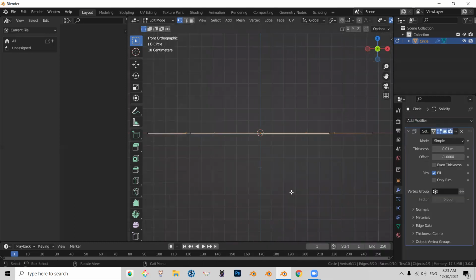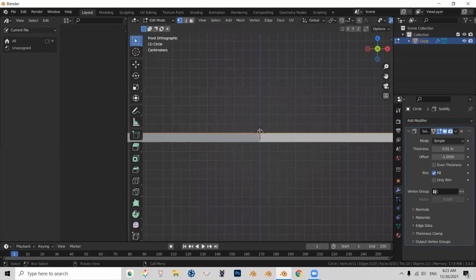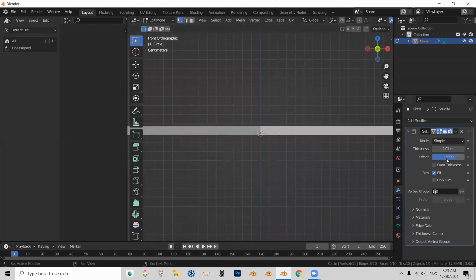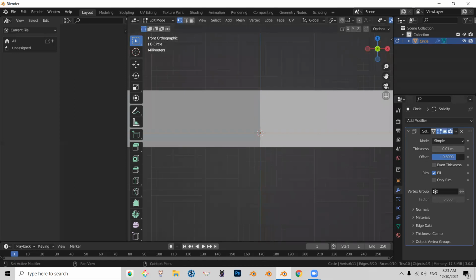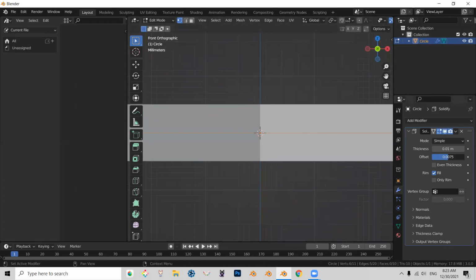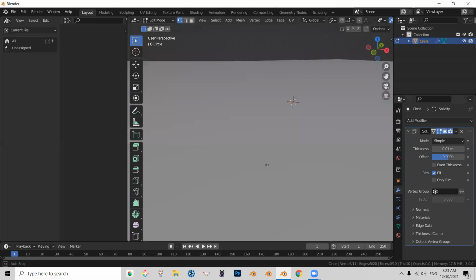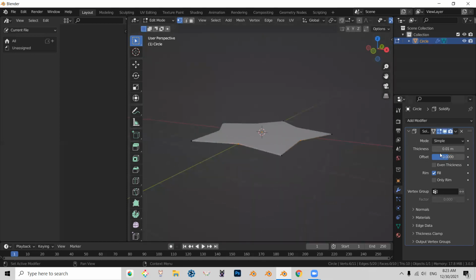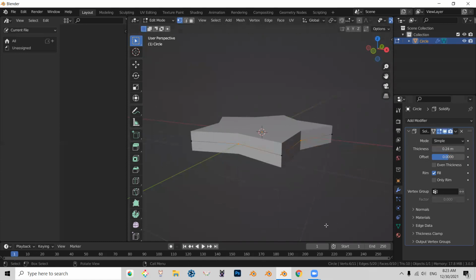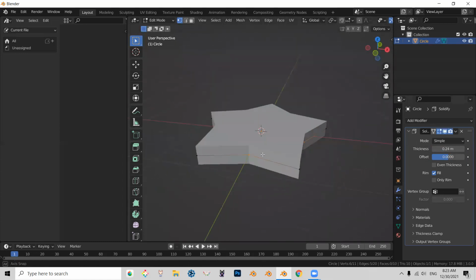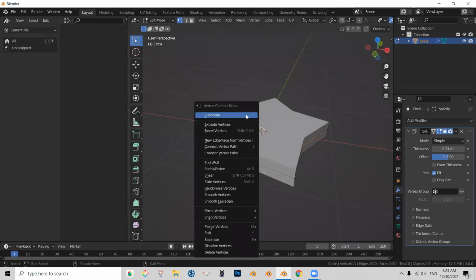So here is another interesting technique. Solidify kind of offsets it off its center. So you can actually fix that if you go here and change this number to something. Is it 0? Yes, it is. Okay. Here we go. Now it's at the center of our world, we can now increase the thickness. And we also now can right click on it and convert this to a mesh.